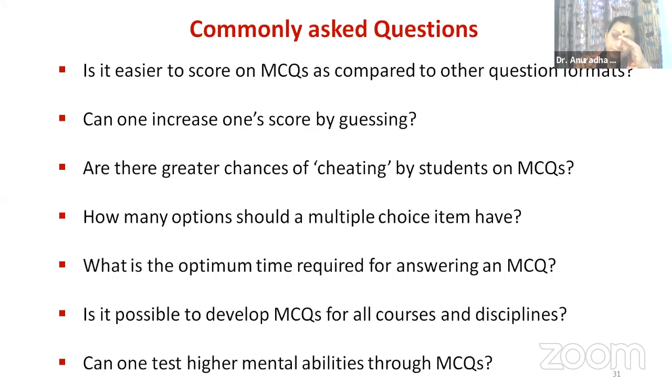If you increase the number of test items in the question paper, the amount of guessing can be reduced. And of course, you can apply a penalty if required, if the policy so dictates. There are cases where they apply the guessing formula, which is not always advocated as the best method though. Sometimes for every 3 wrong answers they cut 1 mark, or for every 4 wrong answers cut 1 mark, sometimes for every wrong answer they drop 1 mark. But then this results sometimes in decimal scores and so on. So that is not a very neat format. But yes, one can increase one's score by guessing to some extent. Our attempt should be to try and reduce it.